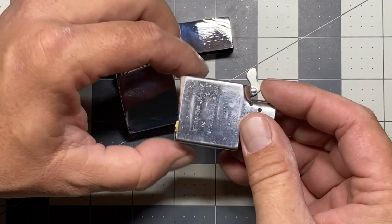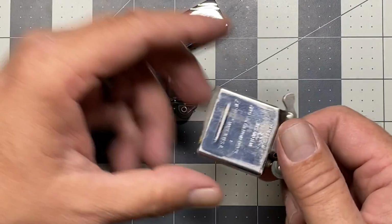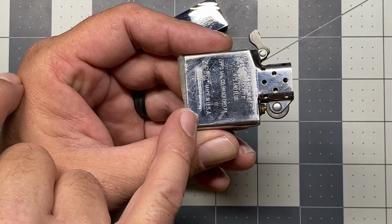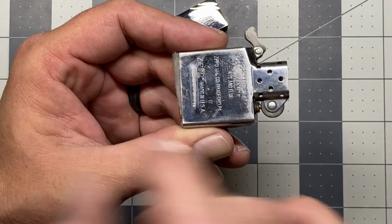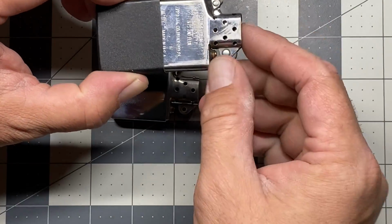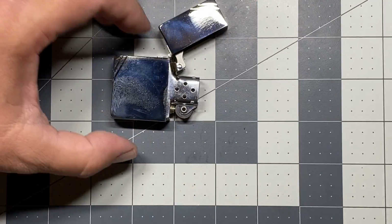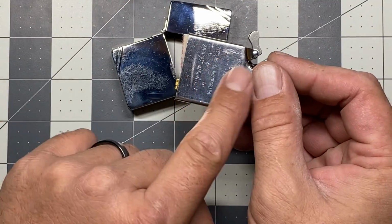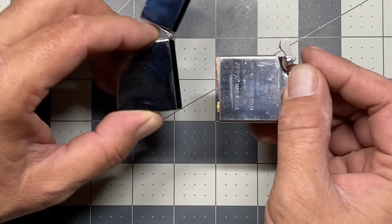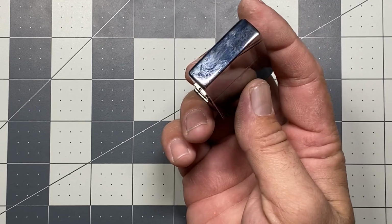One thing I noticed, there's another difference, is the inner case. I didn't notice that before. On the insert for your standard Zippo today, they give it a little break out here, and what that does is cause more friction against the case, so when you're putting it in, it doesn't just slip in and out. On the older ones, that insert is straight. There's no break in there, so it really glides in smoothly as compared to the newer ones of today. We'll let that soak in for just a second.